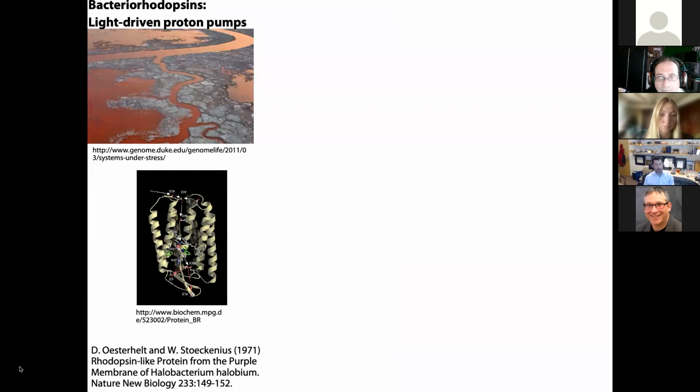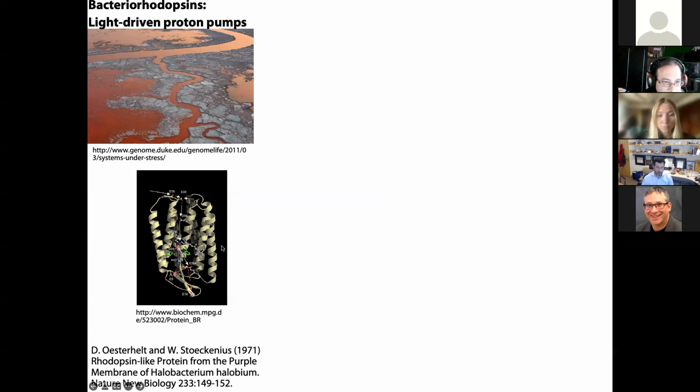Then the question became, how do we make brain cells sense light? Because most of them don't. And so I became really fascinated by microbial opsins. These are proteins that look like the one in the lower left. They're seven transmembrane proteins found in single-celled microbes. And they're used by these single-celled microbes to convert light energy into chemical energy.